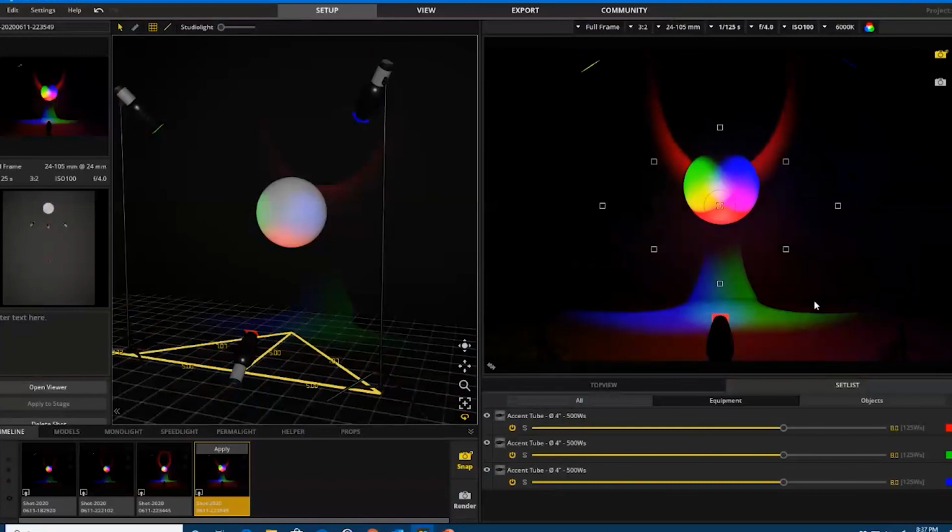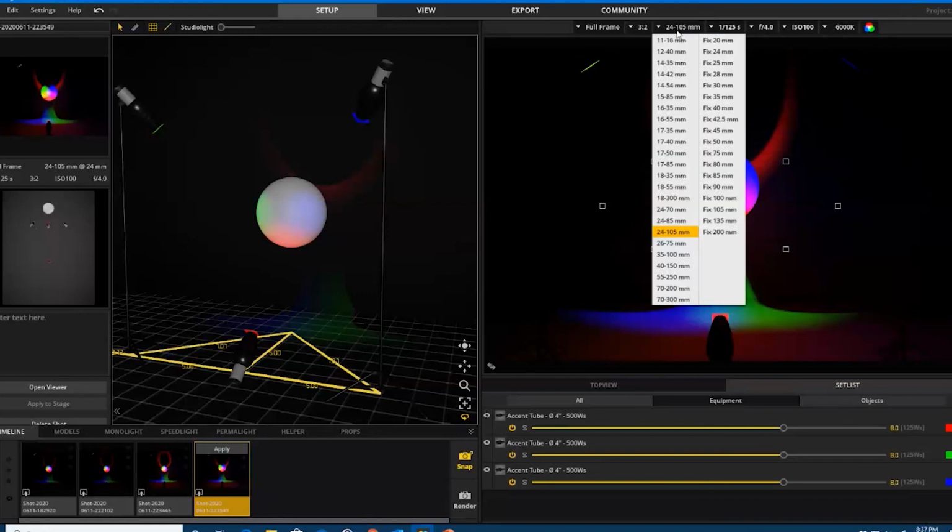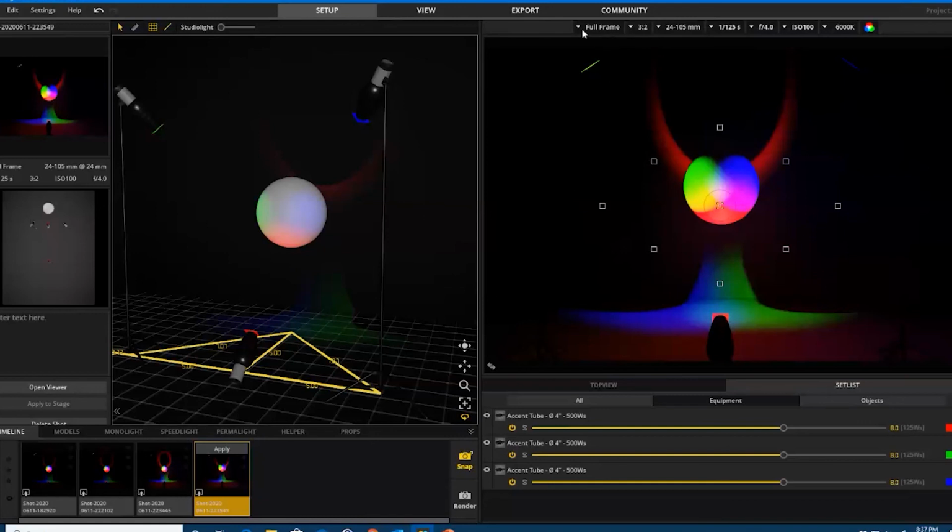By the way, this is something you can't do in your studio because I levitated the ball. You can hang it by a string though. Yeah, but then you see the string. But back to Clay's question here. Here is the set of lenses you can choose from. You've got fixed 20 through 200, and then every zoom I've ever heard of. And you can choose full frame or crop sensor.